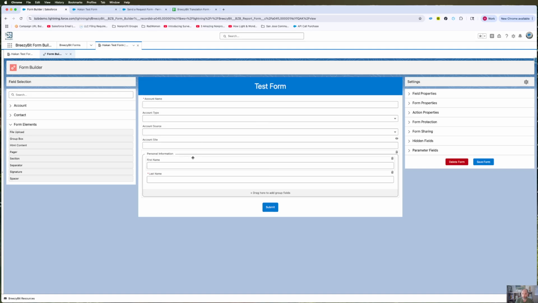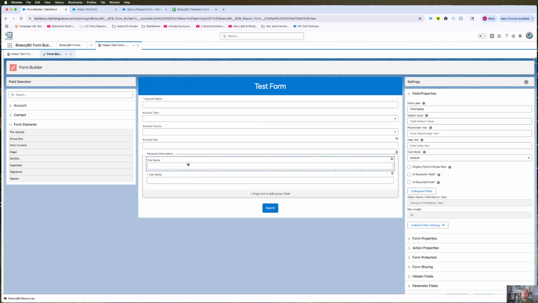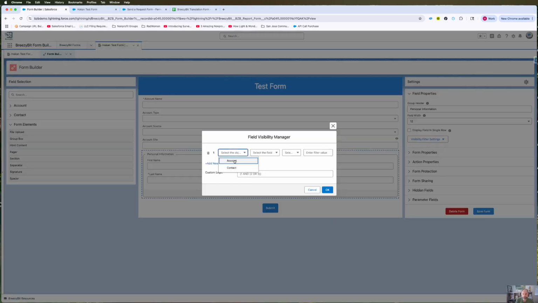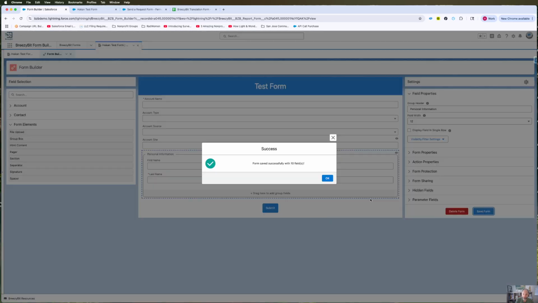I can select the whole group box and use the visibility filter here. Let's keep it simple: account name equals, this time, test. It's going to be visible only when the account name equals test.